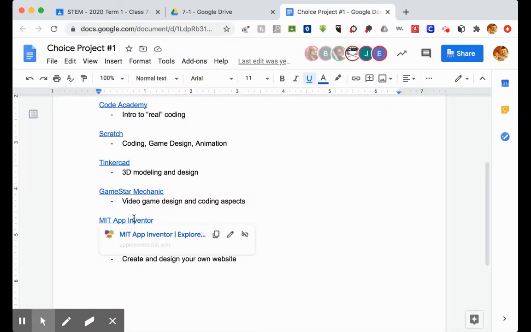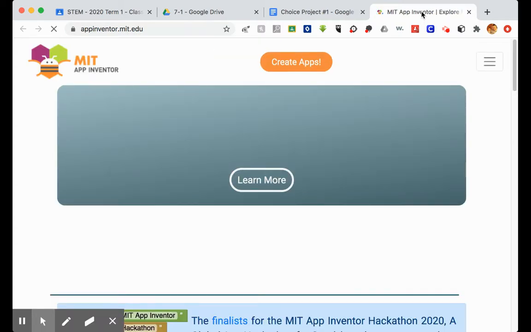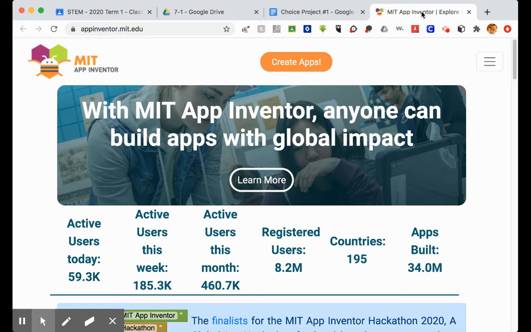All right, next one is MIT App Inventor. So this one you could do some really, really cool things with. This is creating your own app for your phone. Okay. Now, before you get too many big ideas in your head, like, oh, I'm going to be able to make the next Facebook or the next Twitter or something like that. While you could get there, if you've never had any programming experience before, you're going to need to learn how it works first before you can build upon and get to a level of something like that.